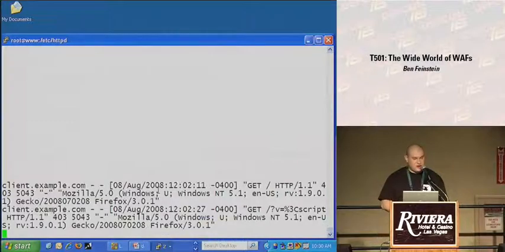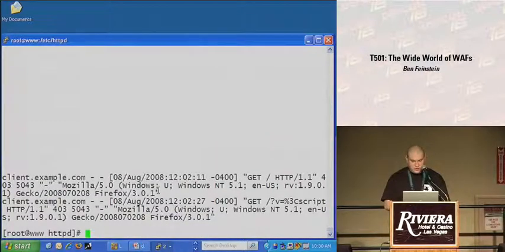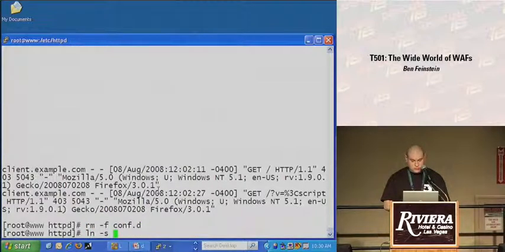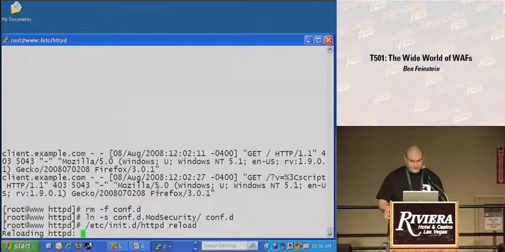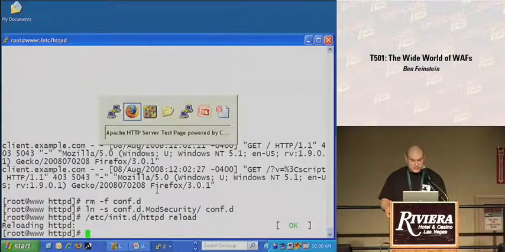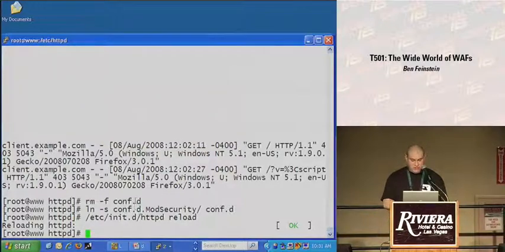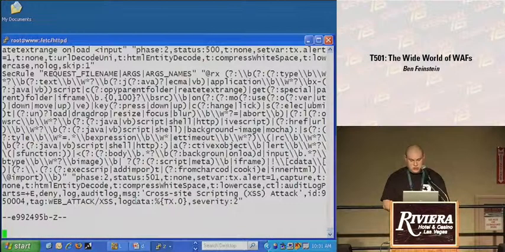Well, let's turn on ModSecurity. All right, so ModSecurity is running. Instead of tailing the Apache Access Log, let's tail the ModSecurity Audit Log.